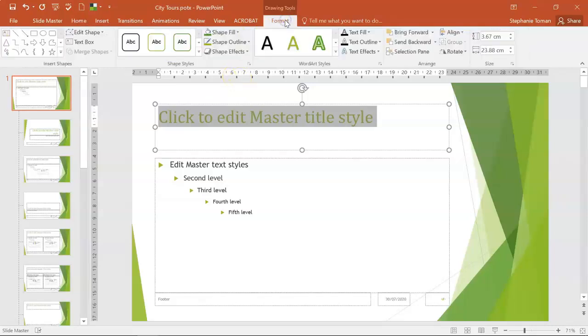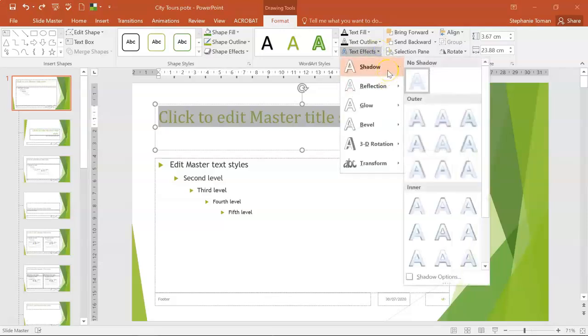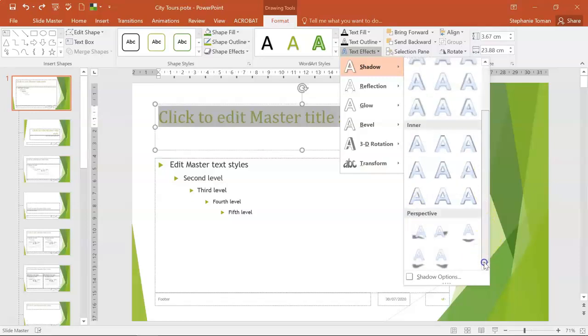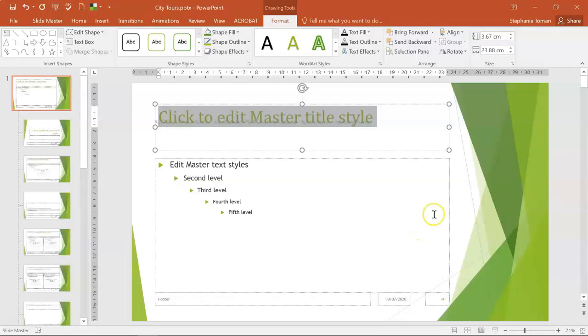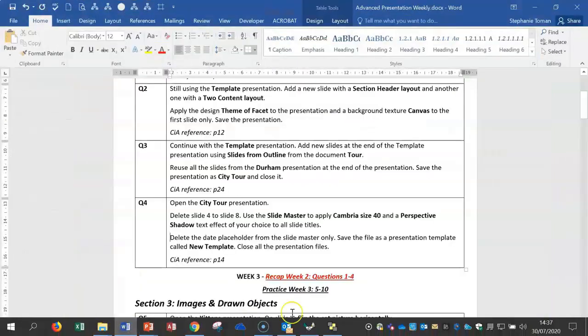So in here, in our Format tab, we have our text effects. Here's a shadow. So we're looking for perspective, and we've got outer. Not sure which one of the names it is, if I wasn't sure in the exam, let's have a good look around. There it is. So we've got a perspective, and we can use any one of our own choice. Sometimes it's about hovering on things, and sometimes it's about just checking the whole area first, so you don't waste any time. It then goes on to, let's just check the paper.